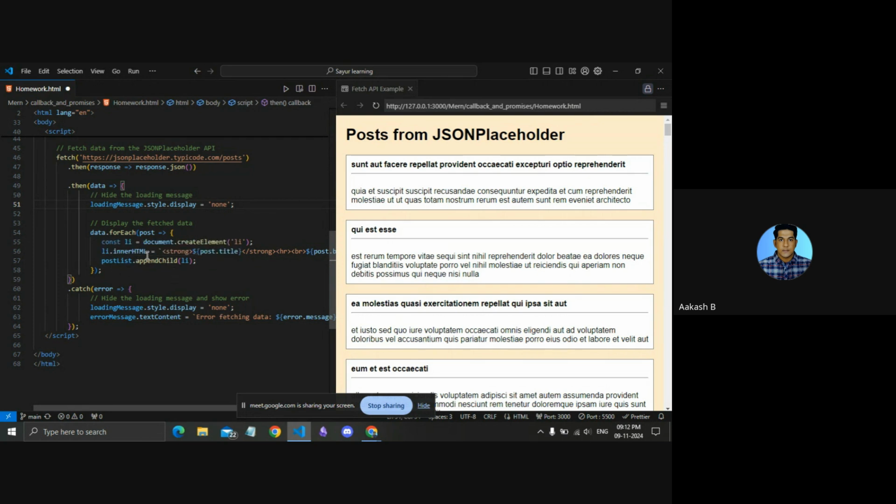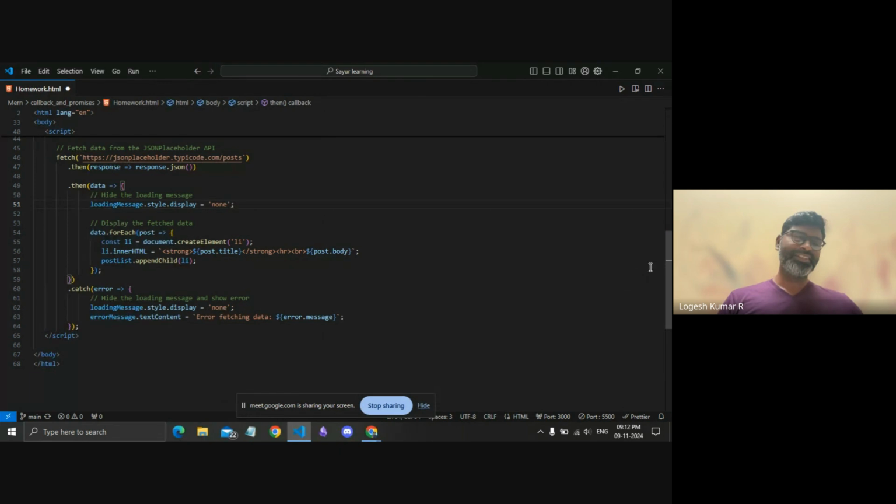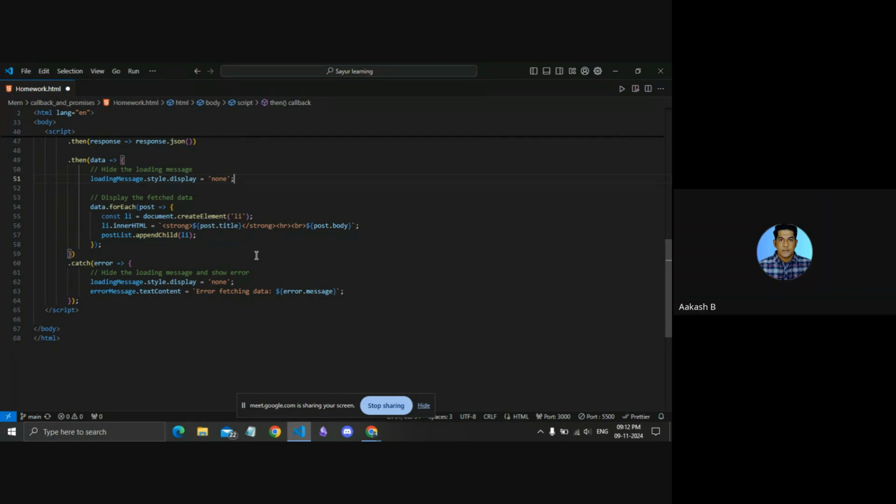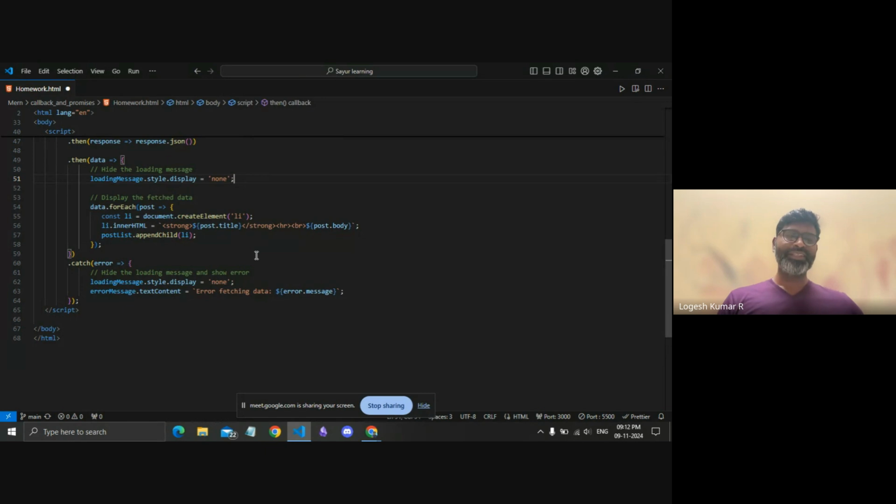Actually, this is what Sir mentioned. Yeah, exactly. So I was wrong initially saying that you cannot do inner HTML on an HTML object. If it is an HTML object, you need to append it. But if it's a string with the HTML inside it, then you need to use inner HTML.